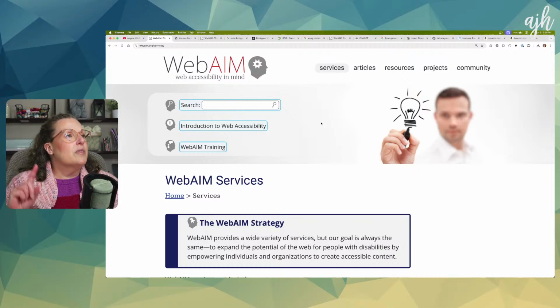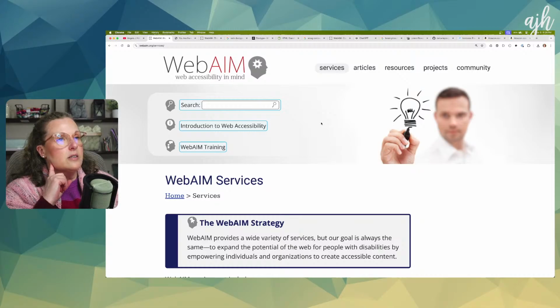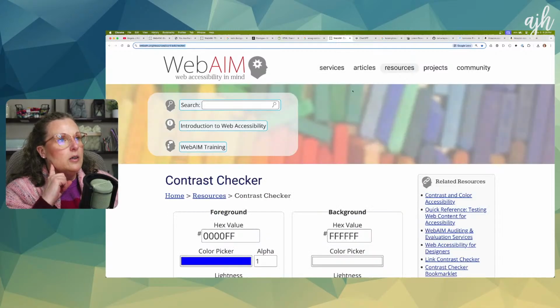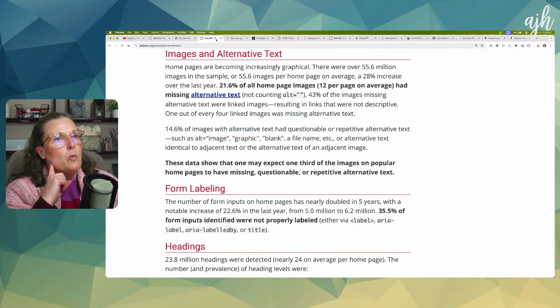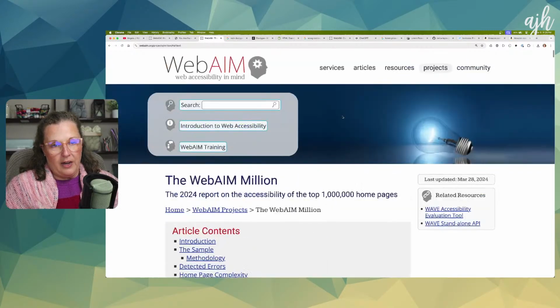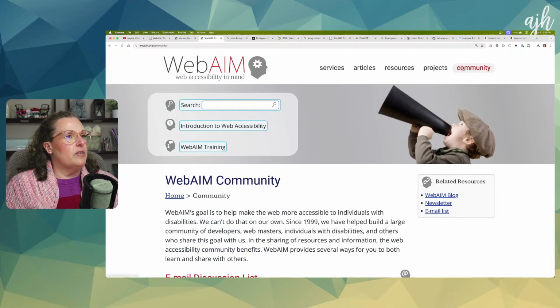I had one other point that I wanted to make. What was it? I don't remember. Oh, I do remember. It was that WebAIM has some training. Let's see if we can find it here.